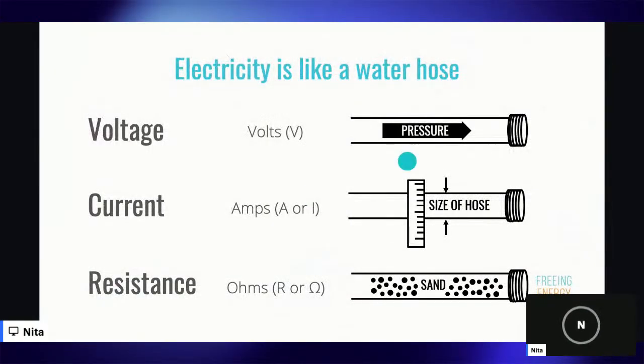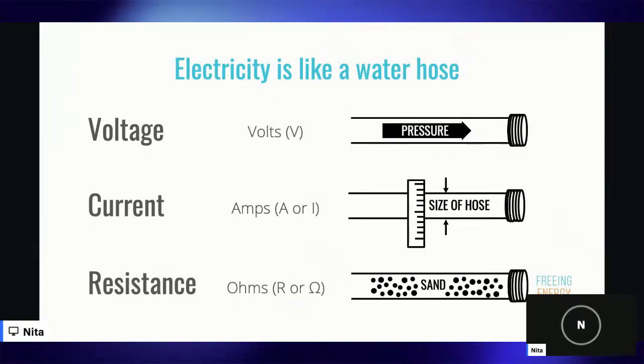Let's look at it in this way. Think of it like being similar to the water pipes. We just learned about plumbing and how that works. Electricity flows along typically copper wires because they are good conductors, just like how water flows through pipes. The water needs a force, or the electricity needs a force to keep it moving. That force is called voltage, or the pressure.